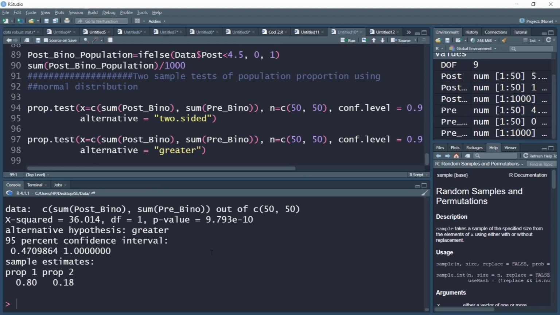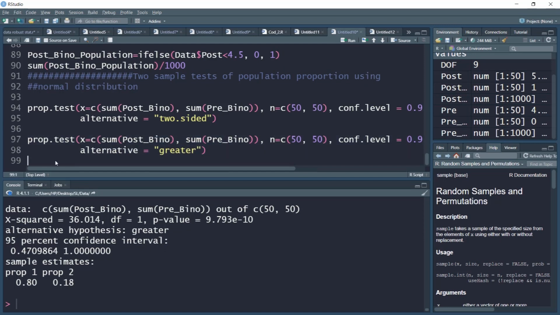Please notice that the chi-square value and corresponding p-value indicate the p-value is in fact quite low, indicating that the proportion of promoters in post sample is much higher as compared to pre sample. So we are able to reject the null with a lot of confidence and a very high level of significance that the proportion of promoters is considerably higher in the post sample as compared to the pre sample.